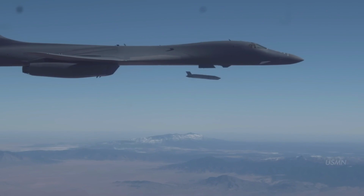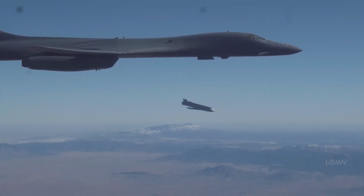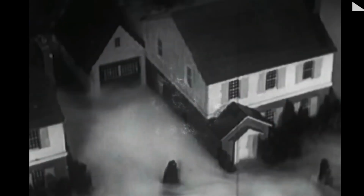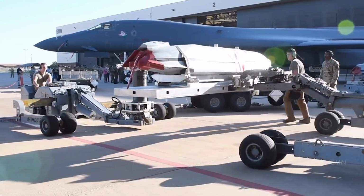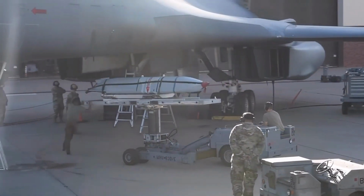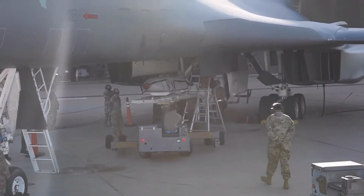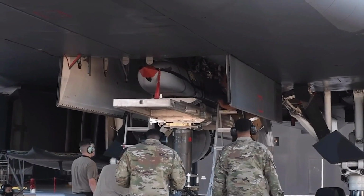In April of 2018, the B-1B bombers launched 19 JASSM cruise missiles at Syrian targets as a response to the alleged chemical weapons attacks by the Assad regime. This marked the first usage of the AGM-158 JASSM, enhancing the B-1B's already considerable strike range. The stealth capabilities of the JASSM further empowered the B-1B to effectively target locations within heavily defended airspaces.